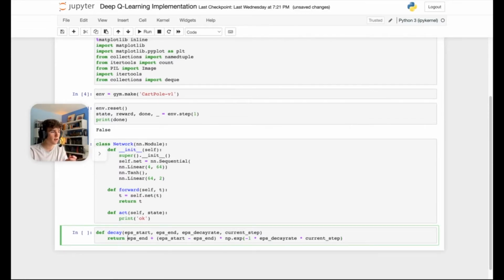So it takes in these values and it says, okay, from 1 or whatever we define this to, to 0.01, whatever we define this to, it's going to decay at an exponential rate. Okay, so a rate of exponential decay, to clarify that.